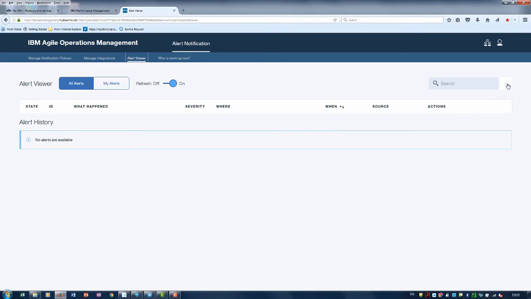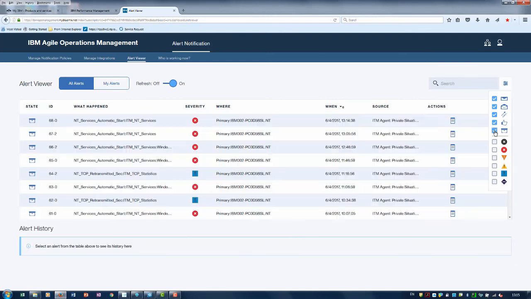So here, if you're not viewing alerts, you can just select this icon here, and you will be able to view the status of any alerts that you have set up that may not be current, they could be archived. Here's a selection of alerts that have been set up that are archived. So really the alert viewer is really useful for displaying all your alerts in one location, and then you can take additional actions to acknowledge the alert, or to create additional notifications, or even to dig down a little further to view more alert details.